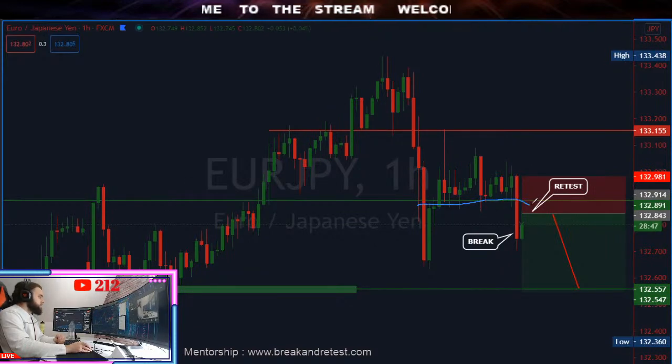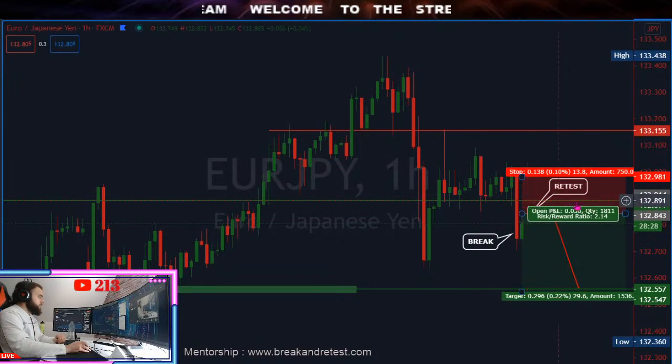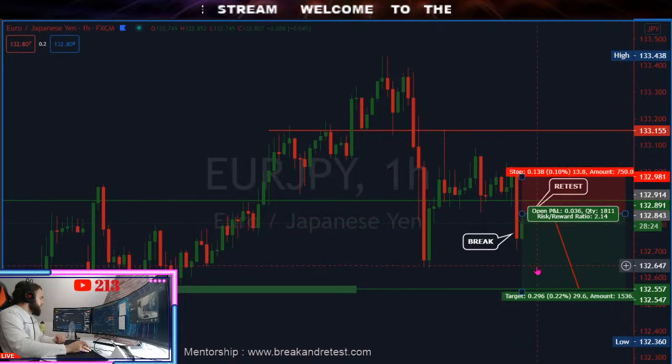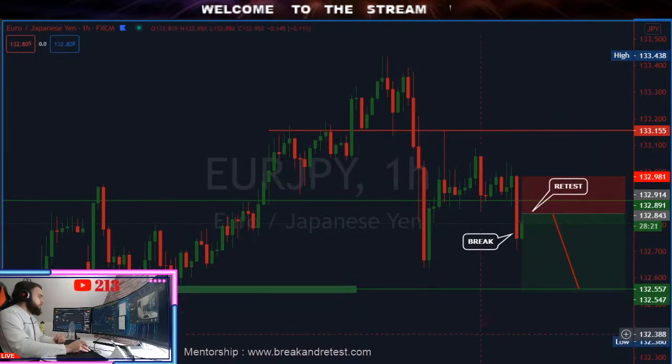As long as we stay below this, we are fine. Unless we come all the way up, close back in the range here, then we start to look for an exit or something. But as long as we're below, there's nothing to worry about. It doesn't matter how 30-minute closes as long as we stay below this.